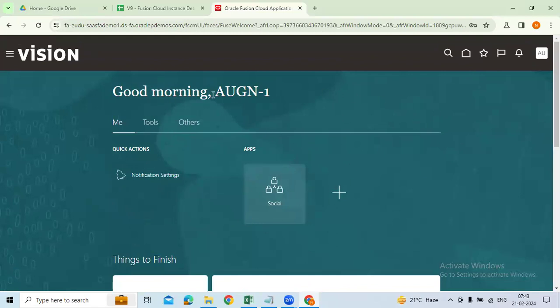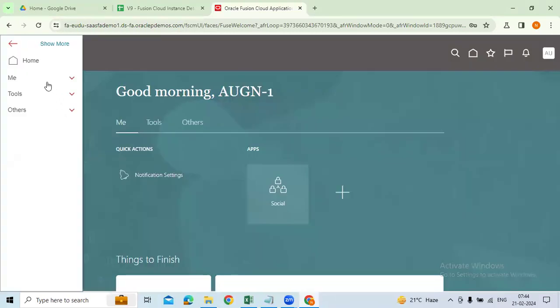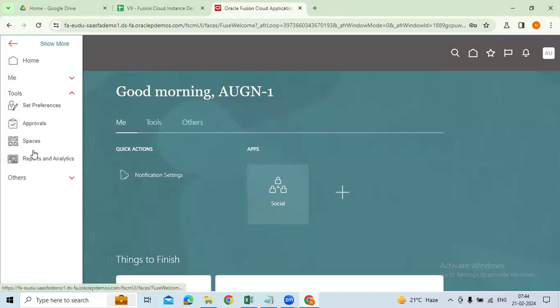Well, nothing is showing because we have not assigned any roles. That's why we are not able to see anything. Correct. And when it comes to here, see, how it was showing earlier and how it is showing now. These are all some seeded ones. This will be available here. If you see here, nothing is showing.